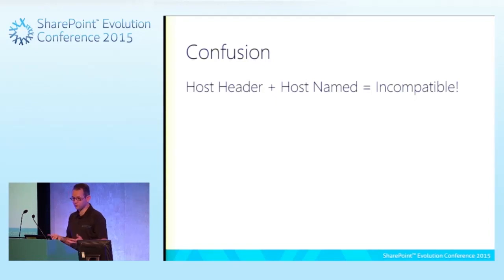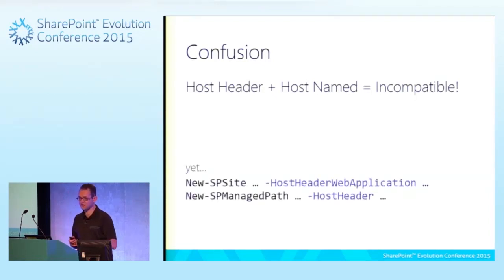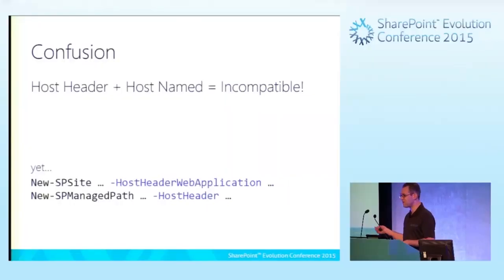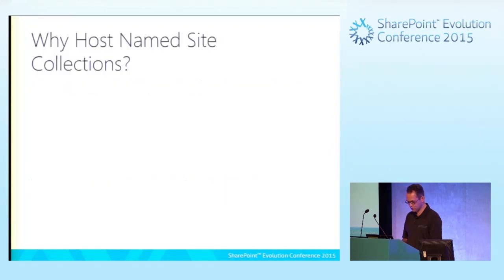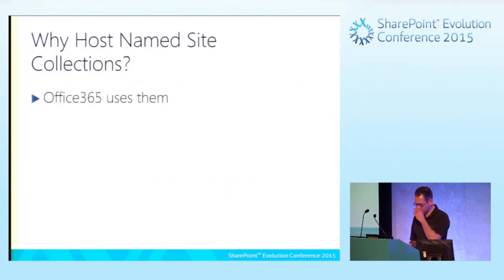So that's all fine. But even in the PowerShell commands to create a new hostname site collection, they use the term host header web application. And it's painful because it should be a web application without a host header. So, well, that's what we have to live with. We see references to host headers everywhere and we shouldn't be using them. Also for the managed paths, there is a reference to a host header. Well, that's very unfortunate.